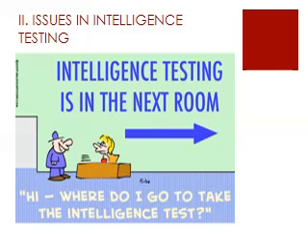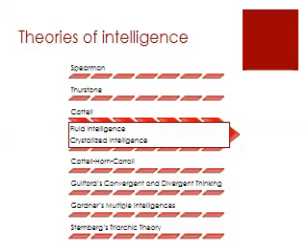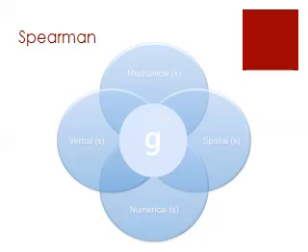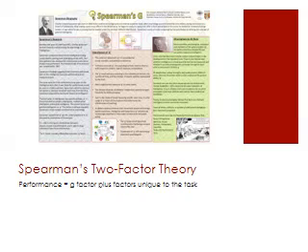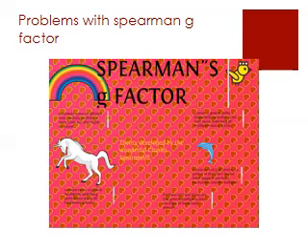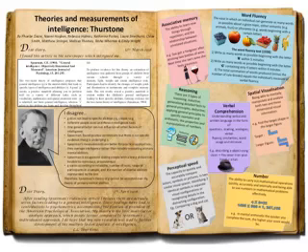Researchers interested in intelligence have proposed a number of theories of intelligence and evaluated its stability over the lifespan. There are a number of theories of intelligence that we'll briefly review. Spearman proposed that there is a general intellectual factor, G. Any performance depends on G plus other factors unique to the task. Some propose there are problems with Spearman's G factor. Thurstone was the first to criticize Spearman and set the stage for an idea of multiple forms of intelligence.